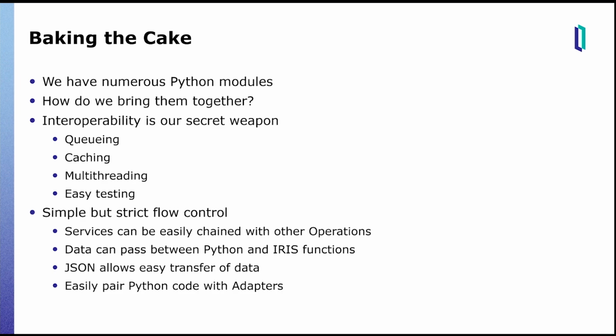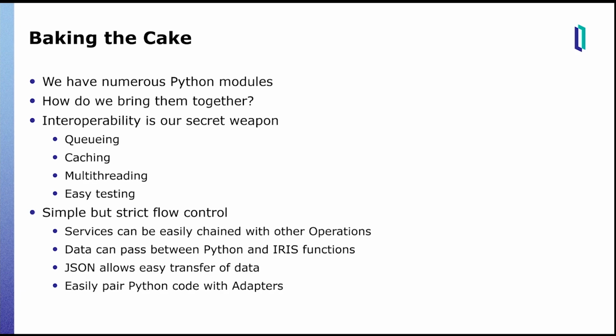We also get very easy testing. Interoperability allows us to test each part in isolation, and it enables us to test chains. It's very easy to get at. It gives us auditing, and the flow control is very easy as well. We've got visual builders, and we can build in code. We can put all these together in a logical way that's easy to understand and very modular, and it really enables reuse of code as well.